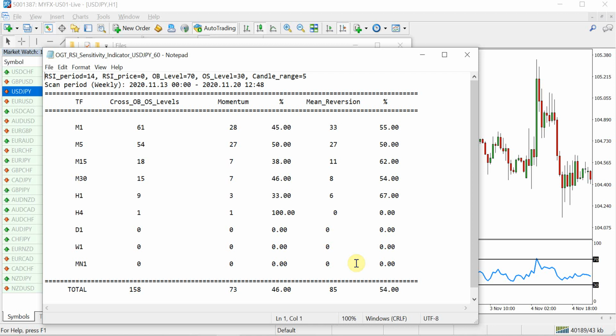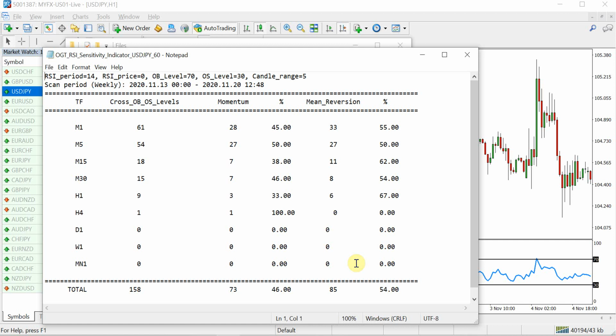But if you're only going to trade one pair, and park spreads for a second, depending on your broker, would you rather go for the euro dollar, the euro Aussie dollar, or would you rather go for the USD JPY? So again, this is helping you decide which pairs to focus on. You may want to focus on both.